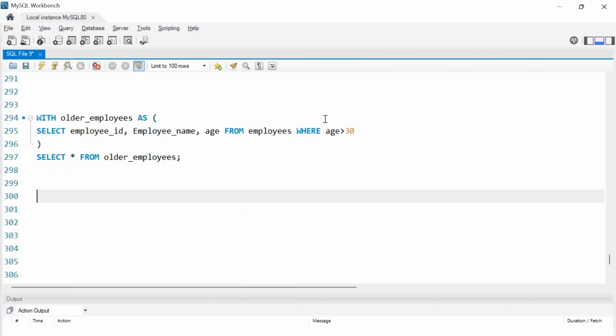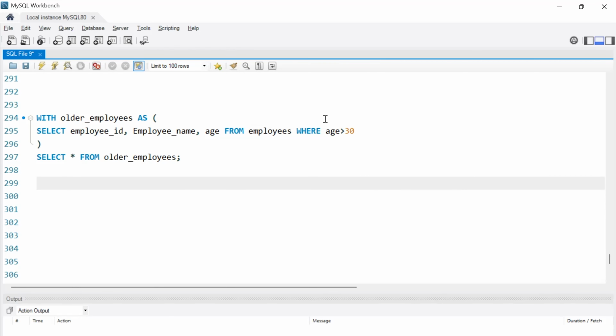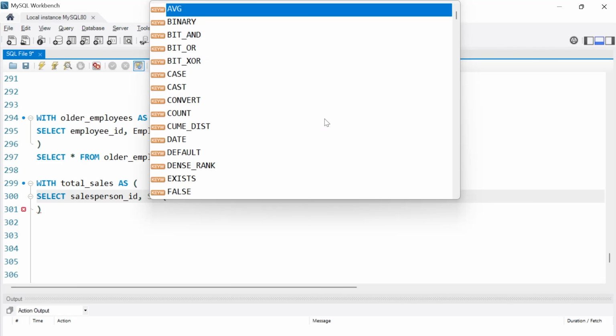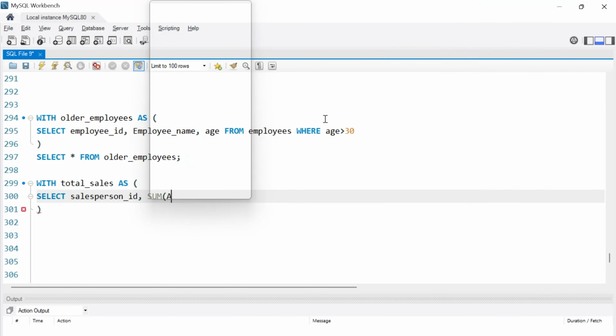WITH total_sales AS, select salesperson_id, then sum of, we are using the aggregate function SUM to get the total amount, as total_amount.